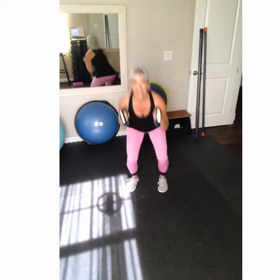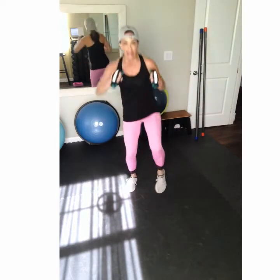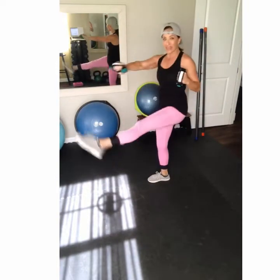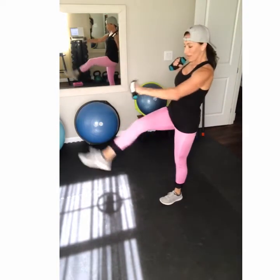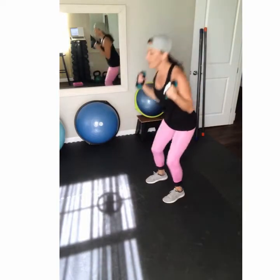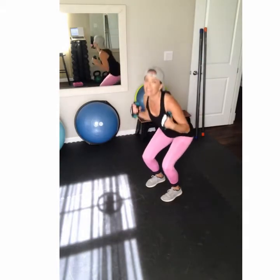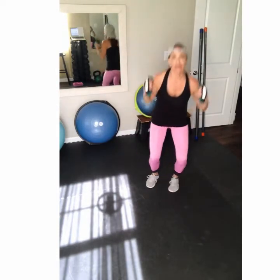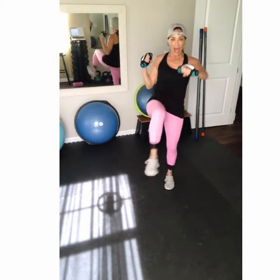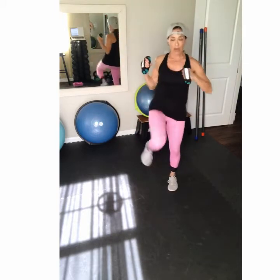Squat and kick with a punch across. Good. Keep going. Now your kick might be low. That's fine. You don't have to get your kick up high. Whatever you can do. And if you don't have any weights, that's fine too. Just move your body. Don't judge yourself. Don't get mad at yourself. Give yourself a pat on the back for moving today. All right. One more. Take a break.